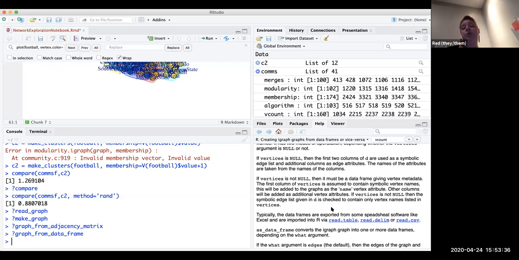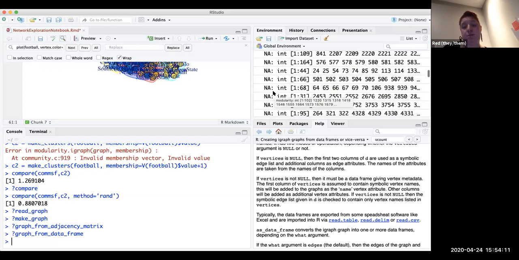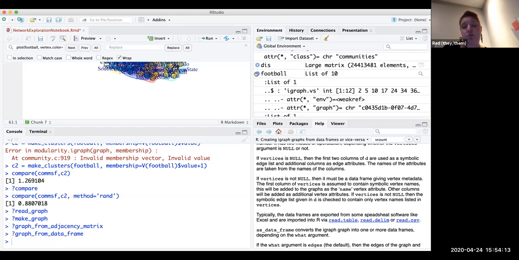Now, this is really, really cool because I've done this a lot. I've had an edge list where I had just node one, node two, and the weights. But then I have this data frame of information about all the different nodes. For example, for the colleges that we had information about the conferences. So we have a bunch of different information about each of the different nodes in our network. And then we can put both of those together, and then they're in our very nice graph object, like the football one.